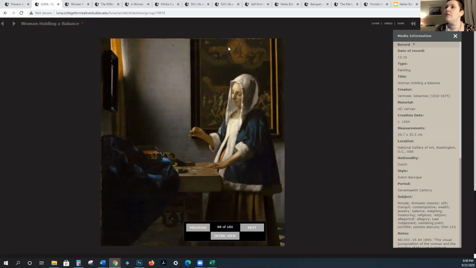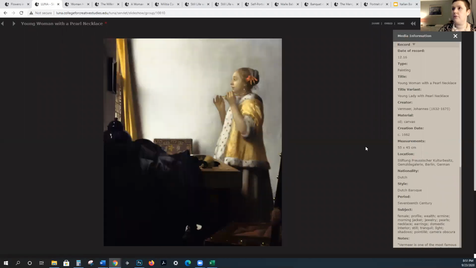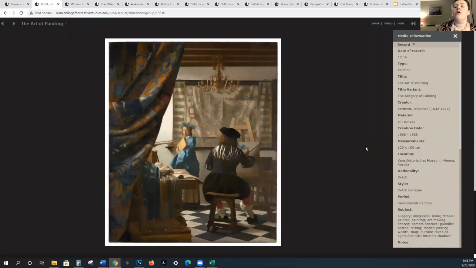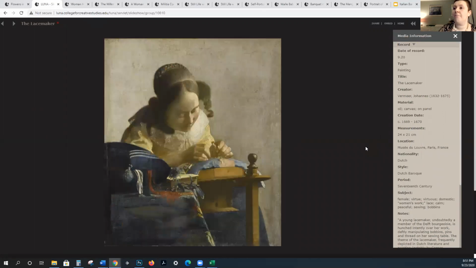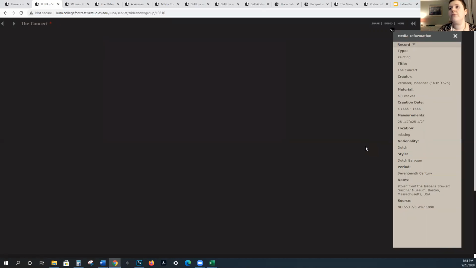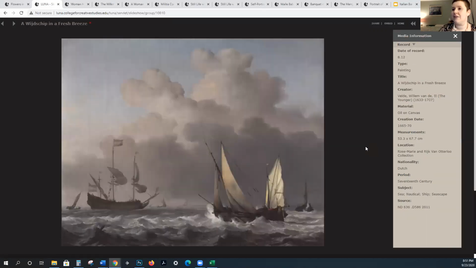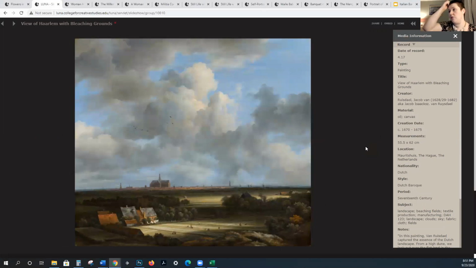And above her, you can see a painting of Jesus at the Last Judgment, and he is saving some and condemning others. And so she's thinking about this in conjunction with her worldly wealth. Okay. So again, these are all Vermeer's. We only have about, I think, 35 works known to be by him. Here's the Lace Maker as shown before. So these are really beautiful and technically adept pieces, and I would strongly encourage you to take a look if you get a chance.